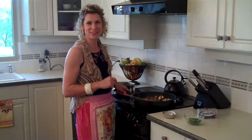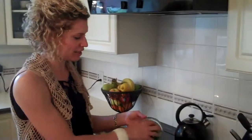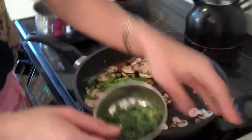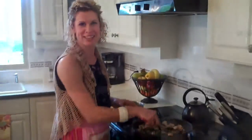Now my mushrooms are cooking down really nicely, and for the last couple minutes of cooking time, I'm going to add 3 green onions that I've chopped and my sage leaves. So I have about 2 tablespoons of sage leaves that I just picked, and I'll stir those in and let that just come together on my stove.